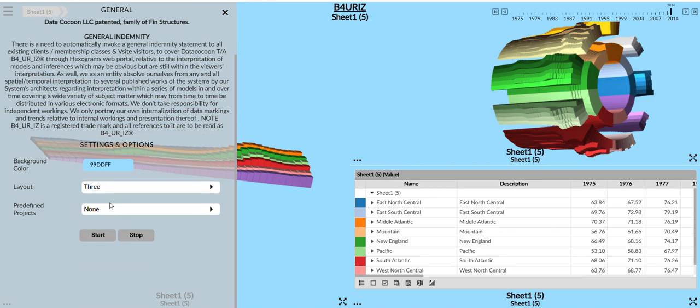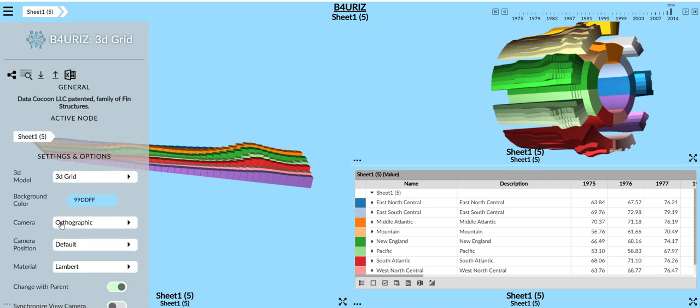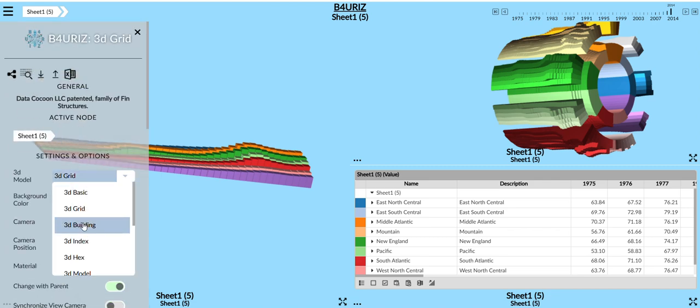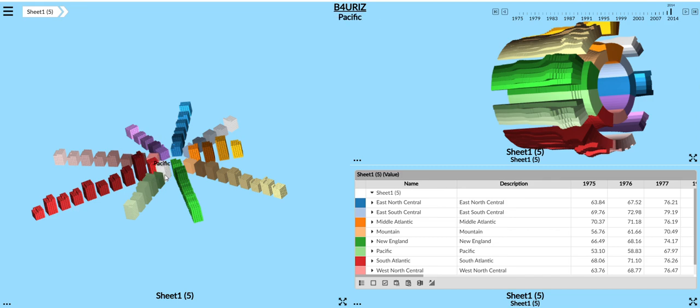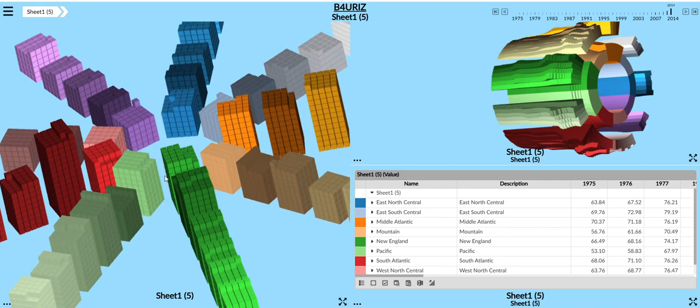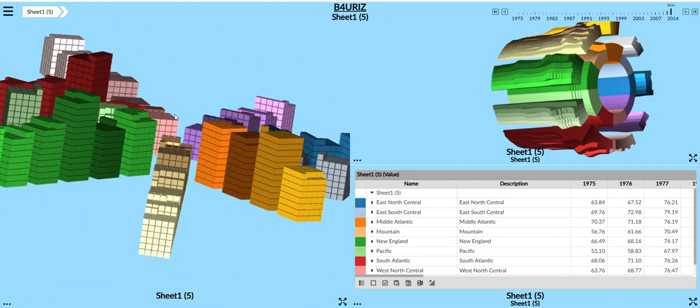I have to go fairly quickly, unfortunately. You can switch between the grid and the building model, which is similar to the basic model, except what we're looking at, have a look, is 1/100th of a calculation, or 1/1000th, or 1 in 10,000, or 1 in 10 million, because it counts numerical values by little blocks in comparison to one another, and you get an accurate representation of the data.